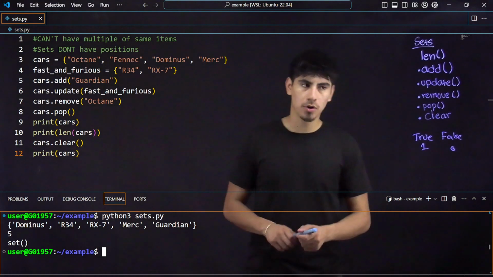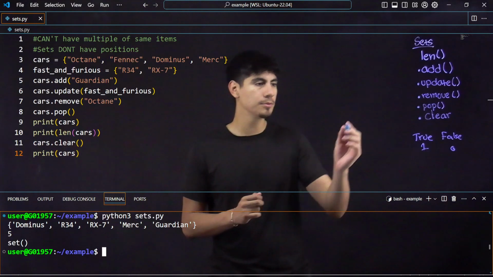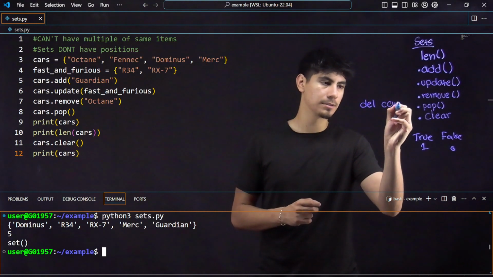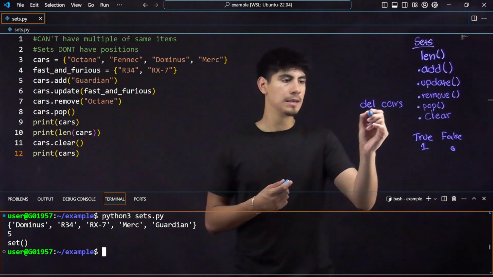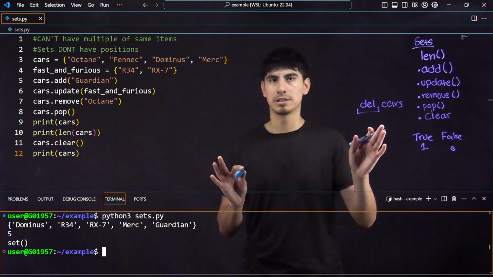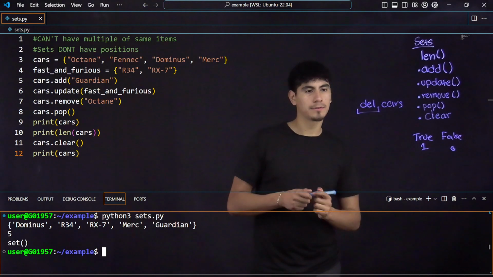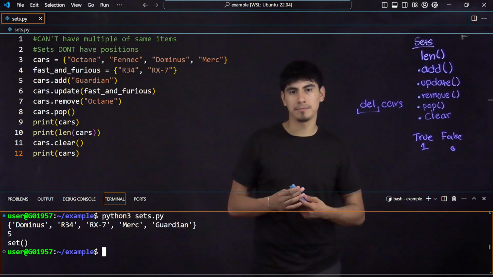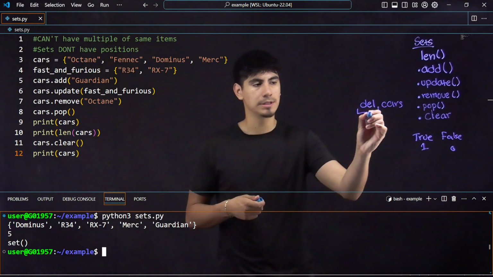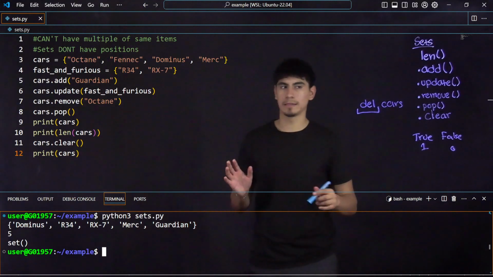One thing you can do also is instead of clearing, if you just want to get rid of the whole set variable, you can do something called delete. And then I do delete cars. In this case, delete cars. And this delete function, like in list, it just gets rid of the whole variable cars in general. So you can't even print it, you can't even find it, you can't even use it. I don't think you're going to be using that much, since obviously maybe you might want to keep your sets and all that. But yeah, that's just like a little reference. Using delete gets rid of that variable in general, so you can't even use it in the program or anything.